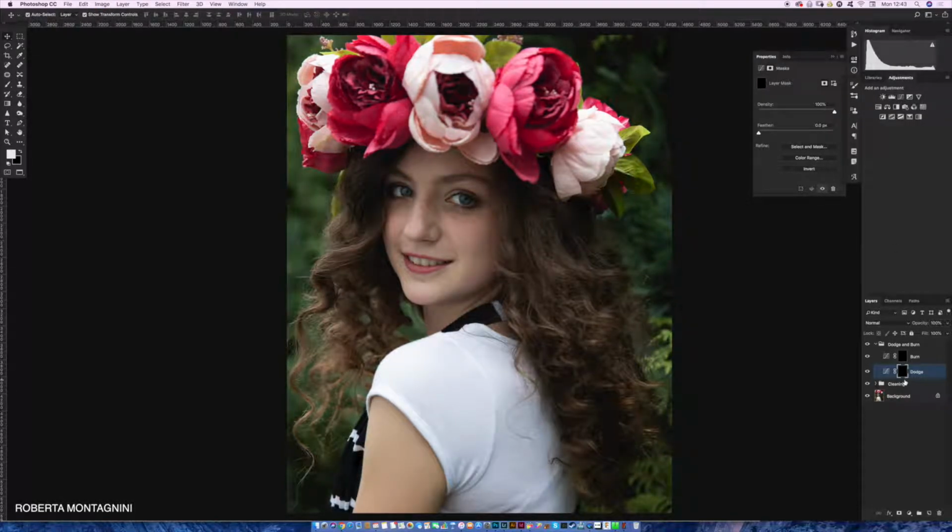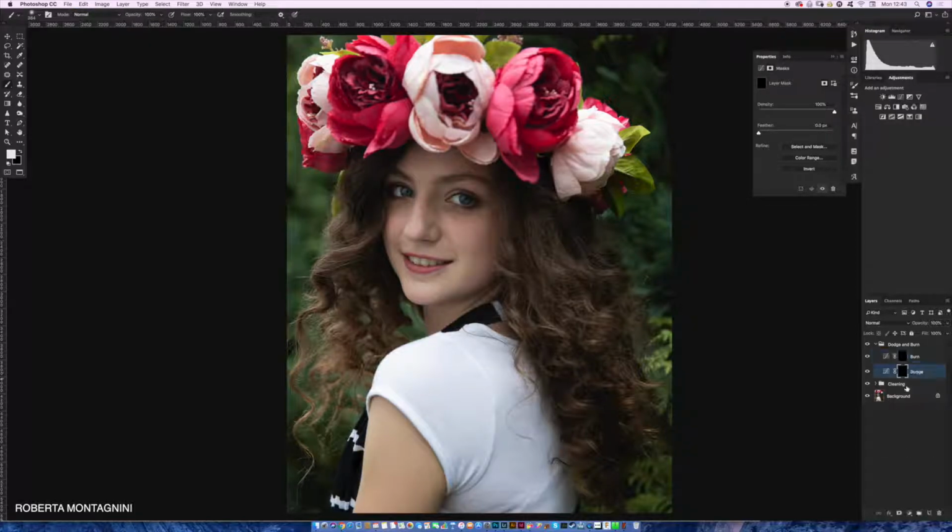So what does it mean? I know that behind this black thing there are some light colors. So if I use my brush and I set my brush to white, let's pick like 100% here, just so you see. And if I paint, it's gonna lighten the image. And if you see here on the panel, it created a little circle where we just applied the brush. And if I go on the burn layer and I do that, it's gonna make my image darker.